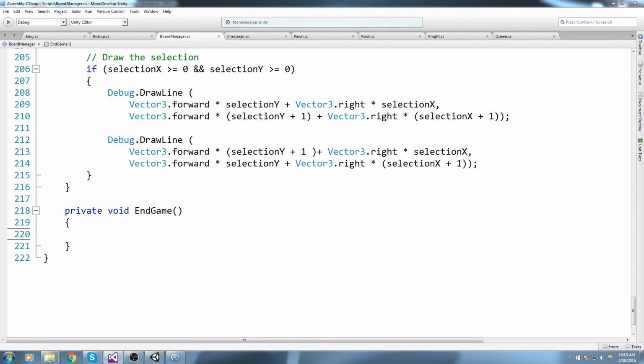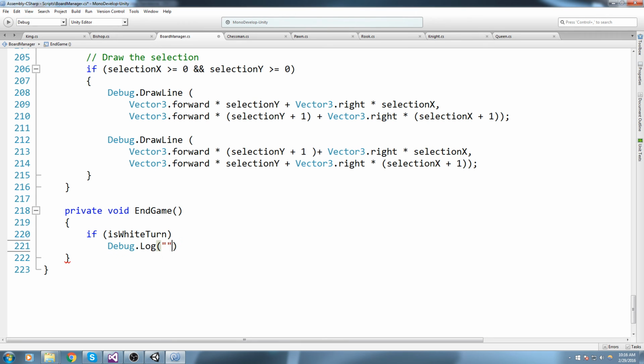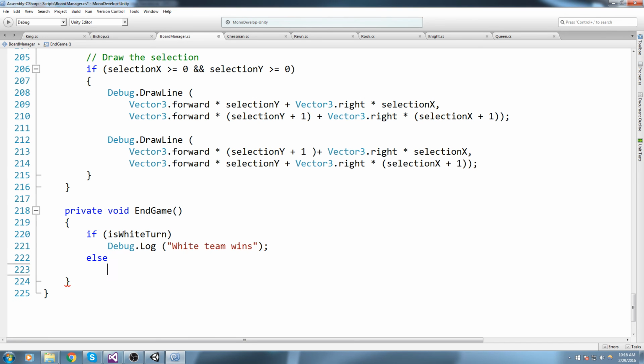And now what exactly do we want the endgame to do? We'd like to do if is white turn. Let's just leave a quick message right now. So debug.log, and we'll say white team wins. Now if it is not the white turn while the endgame is being called, that means the other team has won.